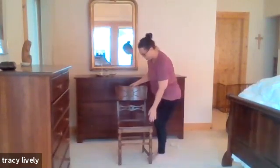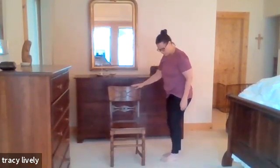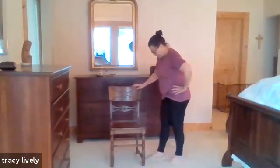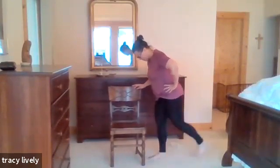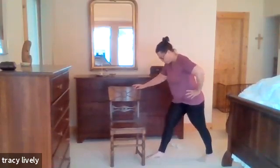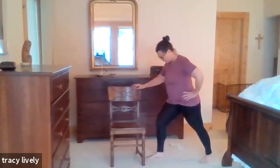So standing to the side of your chair, you can place one hand for balance either way. And choosing one foot to step back with, you're going to step back, kind of like our warrior one feet. So toes in the same direction, or the back foot slightly open, 45-degree angle, bending over that front foot.